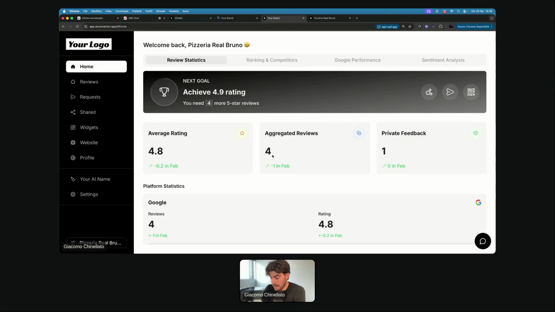The good news is that we've already saved all this data. So every first of the month, for each month, we basically take a screenshot of this data and we save everything in our database. So it's just a matter of designing the front end, and this will be done. The feature is already planned since we talked about this with some community members.